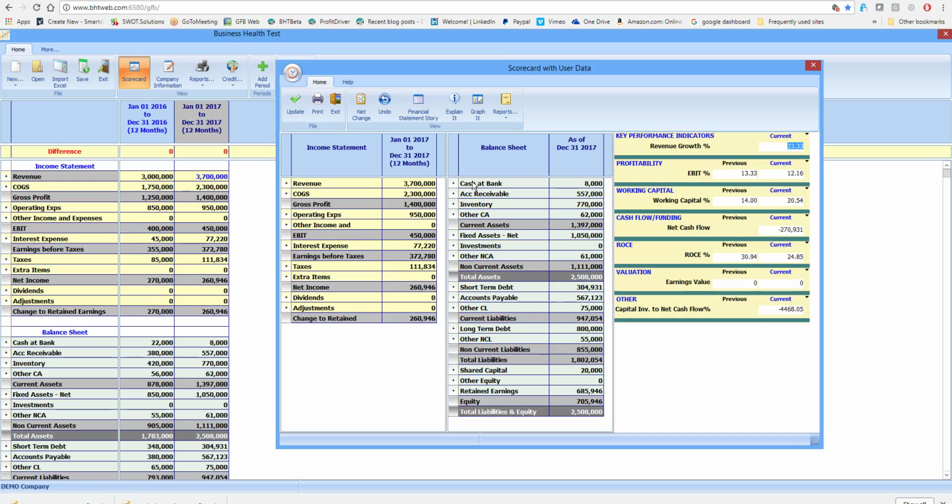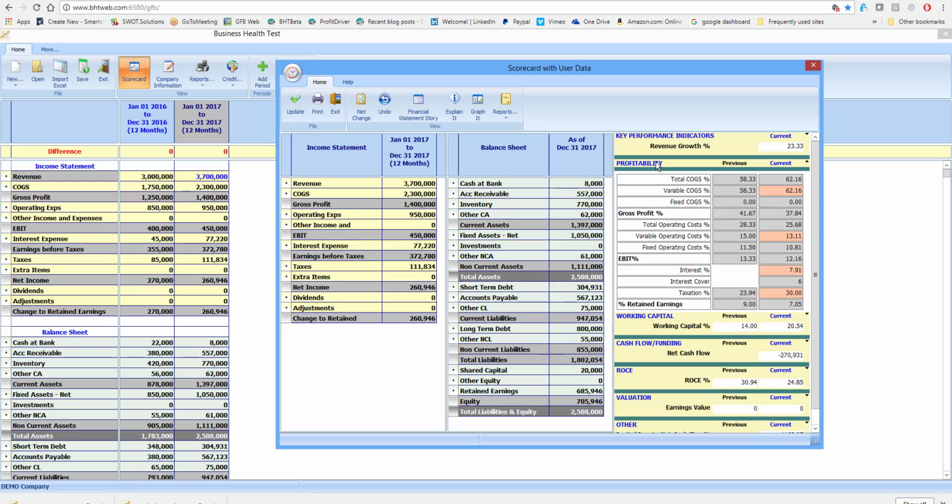And what ifs can be done in two ways. They can be done inside the income statement and inside the balance sheet, as well as in certain fields within our key performance indicator area. So, for example, in each of our key performance indicators, if you click on the indicator, you will get a detailed window of the various key measures for that specific functionality.